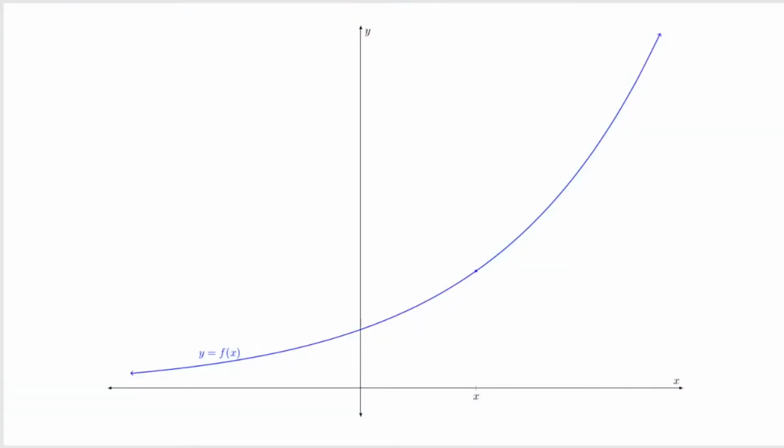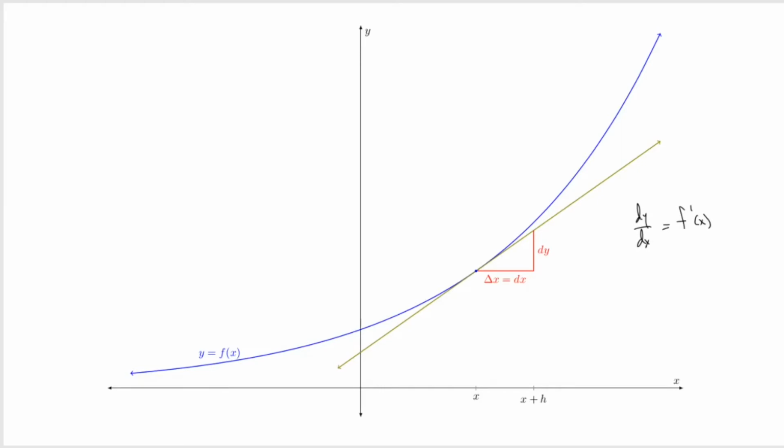So start with a function y of a variable x. And if we pick a specific point x on the x-axis, we know how to construct the line tangent to the curve at that point x. And then if we pick some point a small distance h away from x, the point x plus h, then we can call that distance along the x-axis delta x, the change in x, or in calculus terms, dx. And in that case, the distance dy is the change in y for the tangent line.